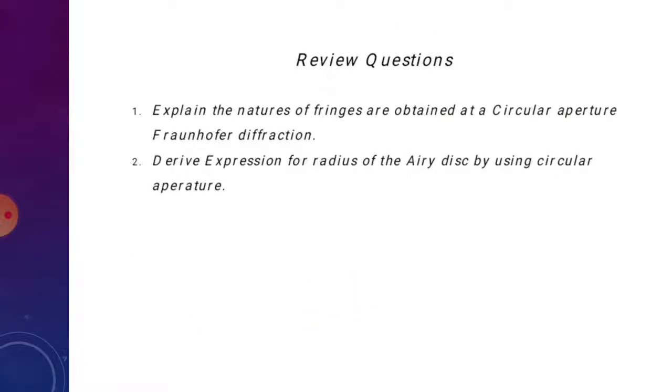Now we will see some questions on this topic. Explain the nature of fringes obtained at a circular aperture in Fraunhofer diffraction. Or derive an expression for the radius of the Airy disk by using a circular aperture. So these are the important questions for this topic. So this is about Fraunhofer diffraction at circular aperture.